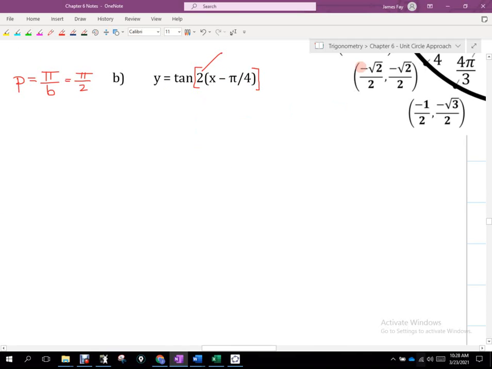Now the way that this function is written is in the convenient format, because they could have provided it as y equals tangent of 2x minus pi over 2. Just remember that when we want to do horizontal movements, it is best to have the x variable with a coefficient of 1. So we factor that out, and this is the way they presented this one. Okay, but they could have just as easily presented the same exact graph that way. Okay, so we got our period.